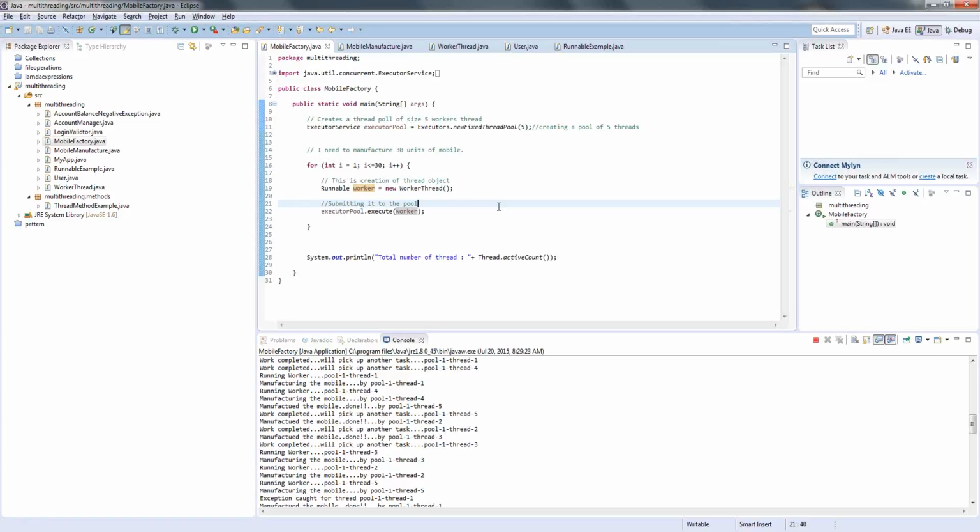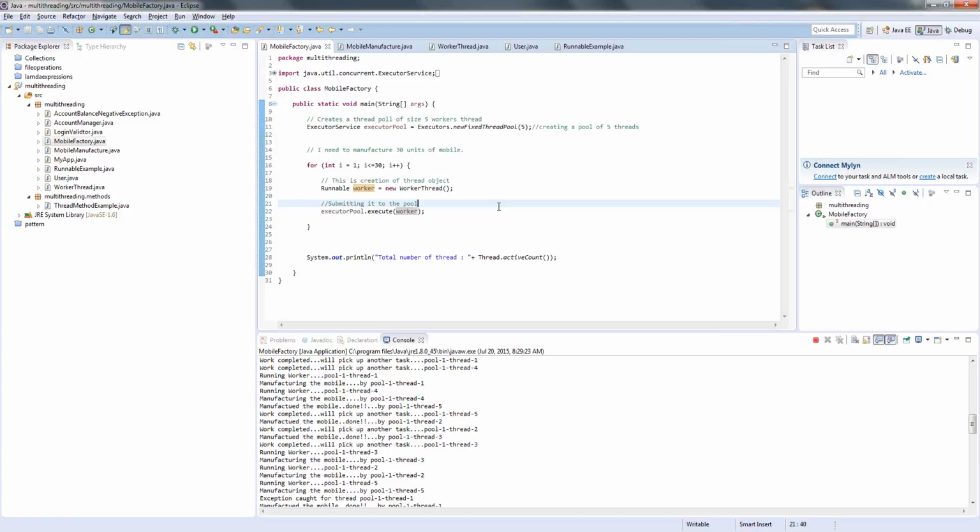Now how will it know the server is down? If it is running inside a thread that is returning void, I am not able to know it. So we need some mechanism where we can return some value, and then we'll come to know whether it was successful or unsuccessful. If it is unsuccessful, let's refund their money to their account, whatever we have deducted. So how can we achieve that?